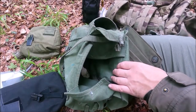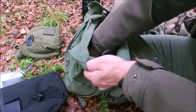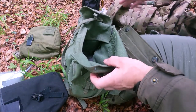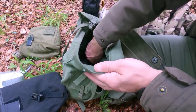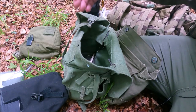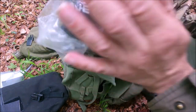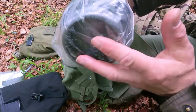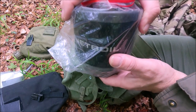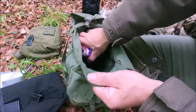But this is the bag I might consider for one of the setups. So where should we go? Not the flash. Let's try this pot here, which is the Minimo by Jet Boil. This is the one that can do your breakfast, your evening meal and your lunch. Good all-rounder, but won't do a fry-up.